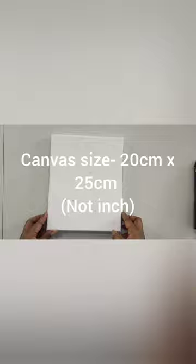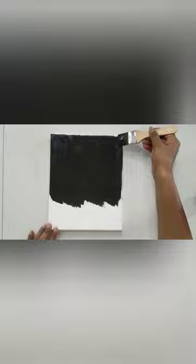Today I'm going to make a Thanksgiving video by making a dot painting tutorial for you. This is very beginner friendly and easy for everyone, so you can try it out. For this artwork I am using a 20 by 25 inch stretched canvas. First I am going to paint the entire canvas using black acrylic paint — this step you have to do very neatly — and I'm also going to paint the edges of the canvas so it will look beautiful when you finish.